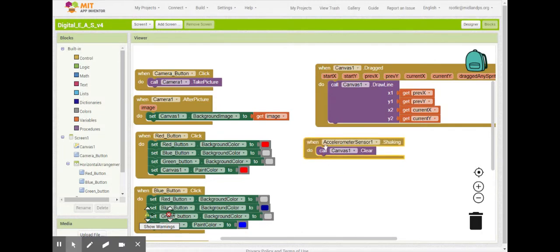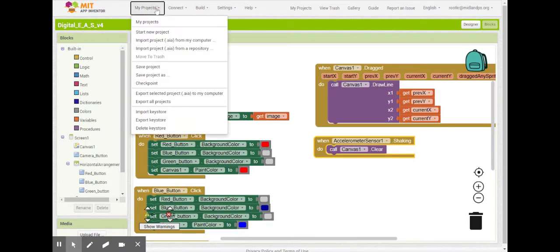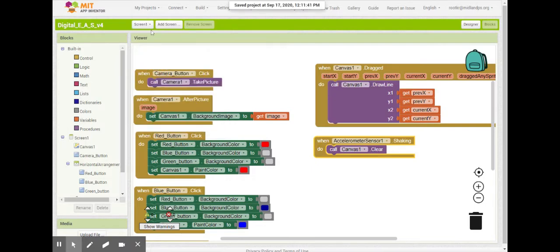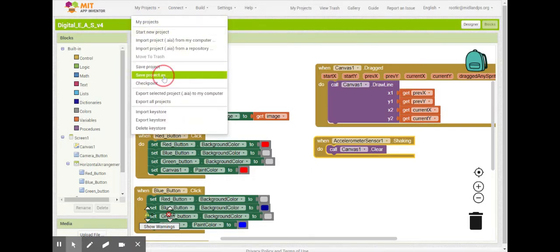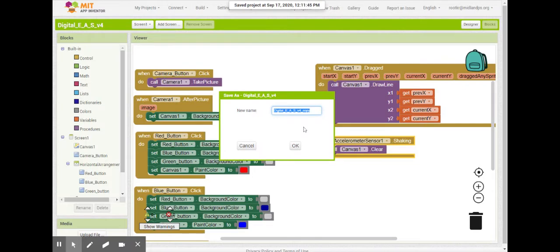So the first thing we're gonna do once you've got a version that has this piece is we're gonna do a save as, because we don't wanna goof up the app that we have and lose it to make notes. So I'm gonna do a save as, whoops, I clicked the wrong thing, save as, and we're going to save this with the name of variable notes. So variable underscore notes is what I'm going to name mine, variable notes. So I hit OK.